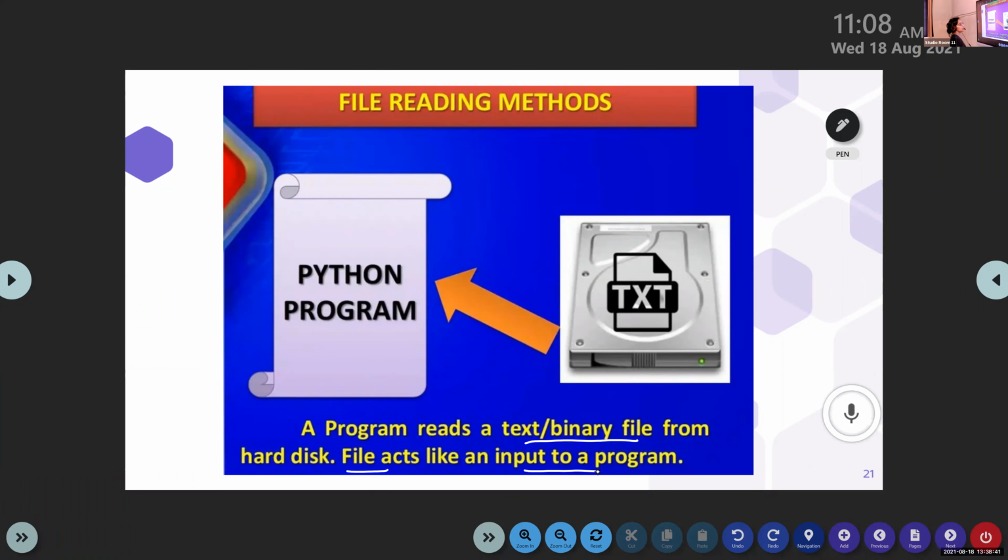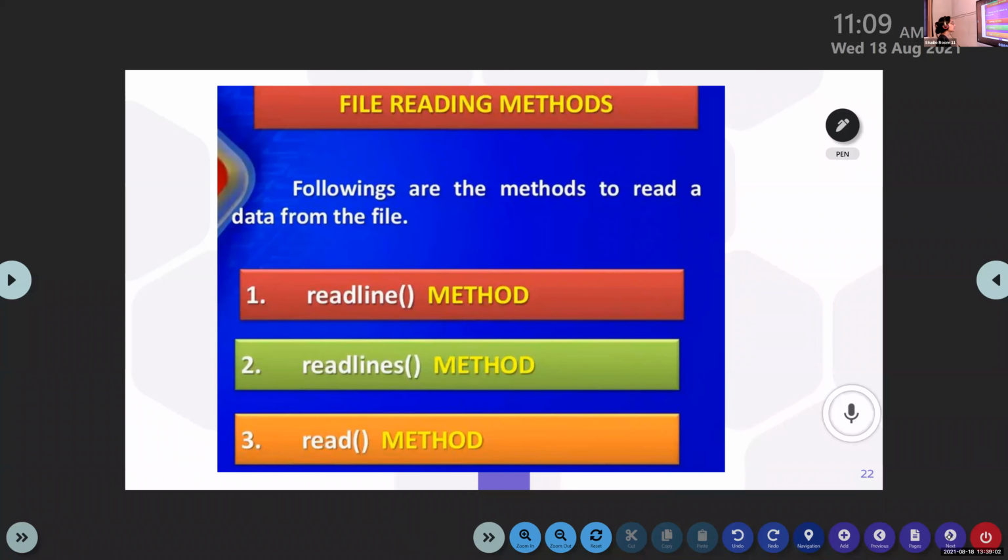From this figure, it is clear about the concept regarding the file reading methods, isn't it? So basically there are three types of file reading methods.